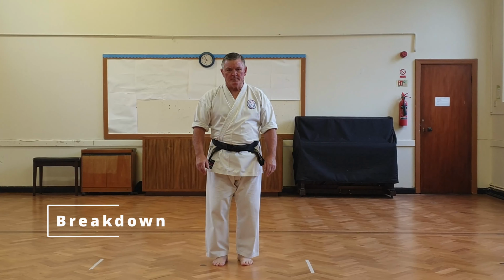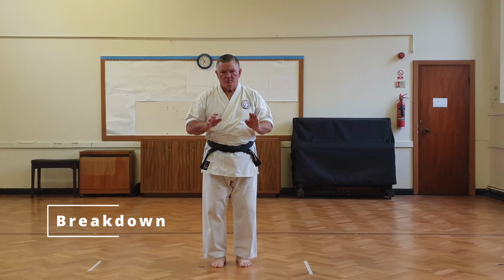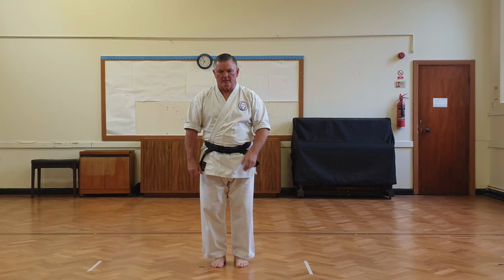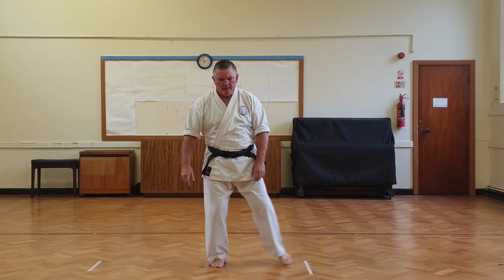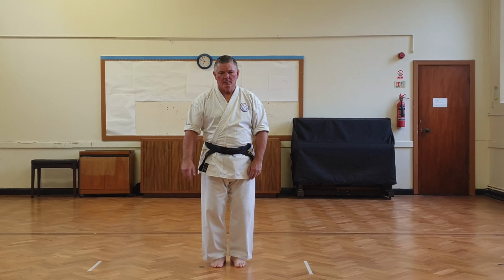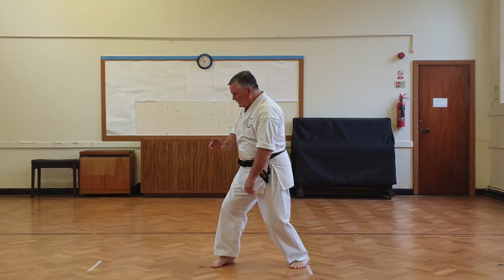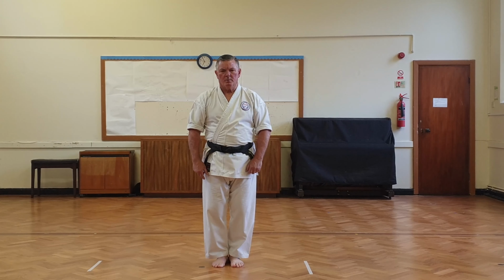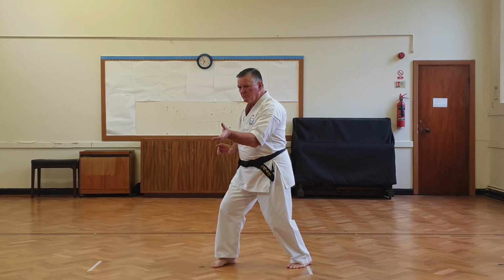So the initial move, make sure you drop and you move to the side. To move, you extend your hand. And then you turn to get the rest of the body out of the way. And while you turn in, you apply one move, and you also apply the other move.